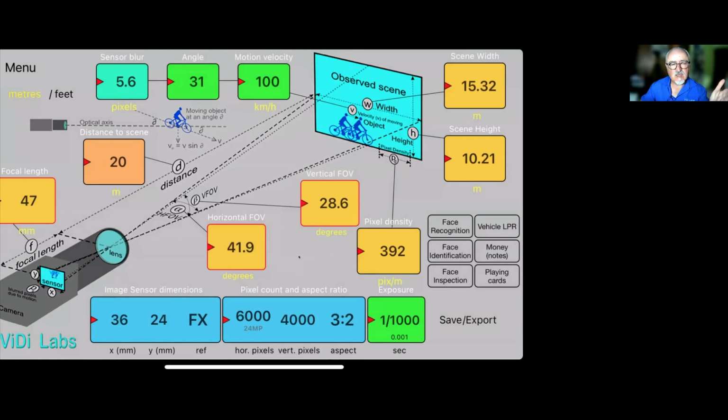Now with less than 10 blurry pixels, we actually can visually see a frozen image. Or if this was obviously a CCTV camera, you would have shorter exposures of 1/1000 of a second or thereabouts, and when you pause it, you will see the number plate. Now clearly the shorter the exposure is, the less light you get into the camera.